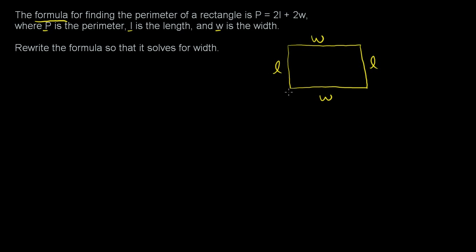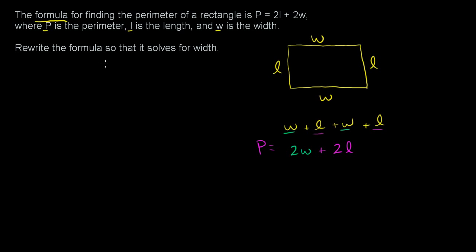And the perimeter is just the distance if you were to go around this rectangle. And so that distance is going to be this W plus this L plus this W plus this length. And if you have one W and you add it to another W, that's going to give you two W's. And then if you have one L and another L, add them together, that's going to give you two L's. So the perimeter is going to be two L's plus two W's. They just wrote it in a different order than the way I wrote it, but the same thing. So hopefully that makes sense.